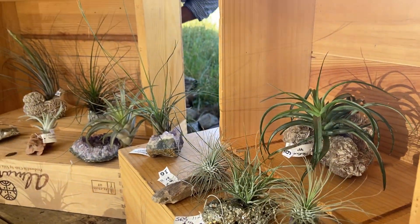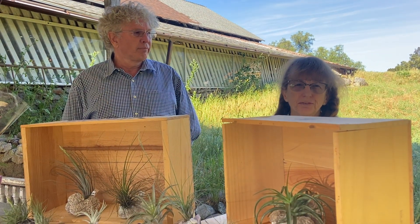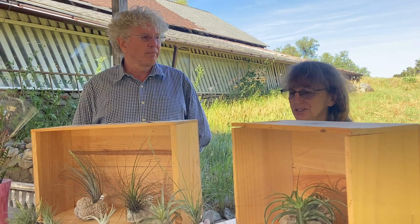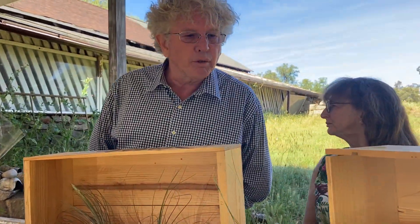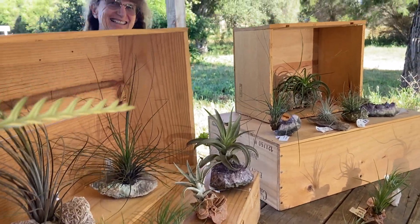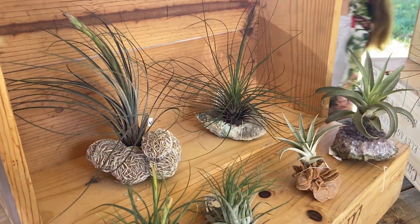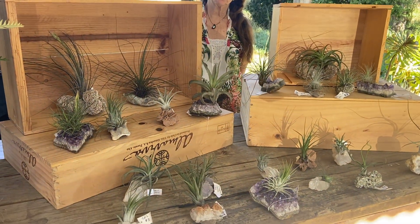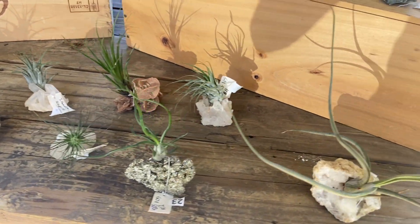How would you water these? You spray them with filtered water two to three times a week. Some people like to dunk them and then shake them off. If they get too much water, they can rot. They don't like San Diego water — too many minerals. They need filtered water. The ones with wispier foliage need more water. You'll notice some of them have a little brown curling, but no matter — if they die, you can just spray paint them gold! I have one and he's still doing great in my window with all my other succulents. The timing could not be better — give mom something really unique for Mother's Day. This is one of a kind.